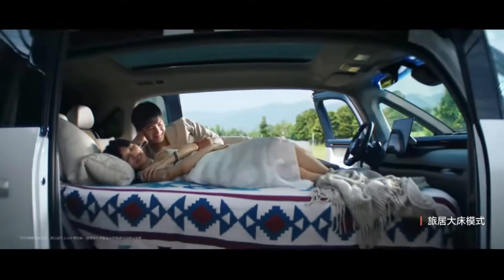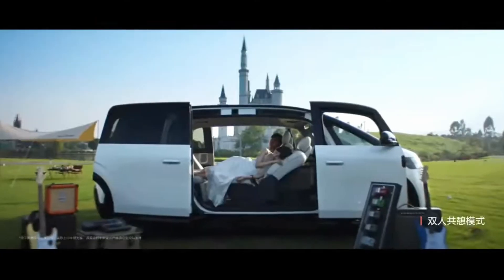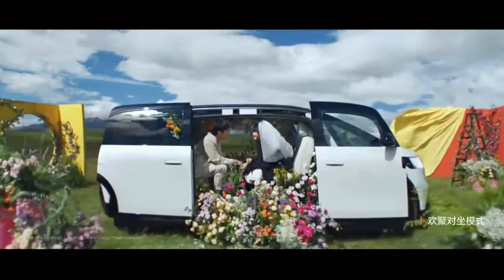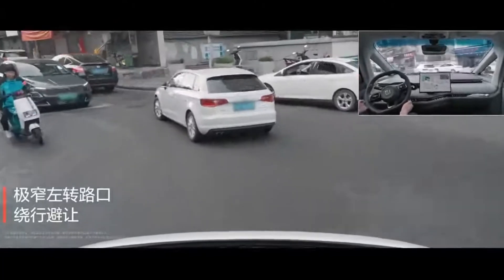It already feels super futuristic. But what do you foresee the future of this technology becoming, especially in the digital aspect — where can you take this with electrification? Simon: Electrification is the base of everything here, and I think we have only seen a small fraction of what you can do with experiences. We can expand within the car and outside of the car — you saw the lights before; when you go glamping, you can actually have the car as a power source, have a heated tent next to it. So the car is not just a car anymore, and the digital landscape helps out on these things. Further on, we go into the autonomous space as well — that's where you'll actually utilize the digital landscape even more. I'm looking forward to the future.